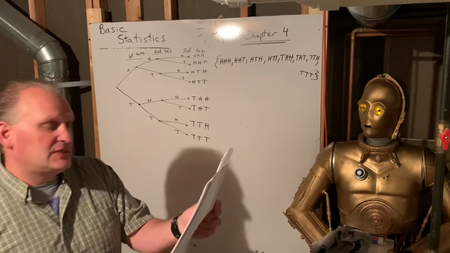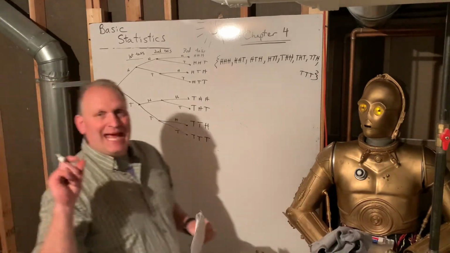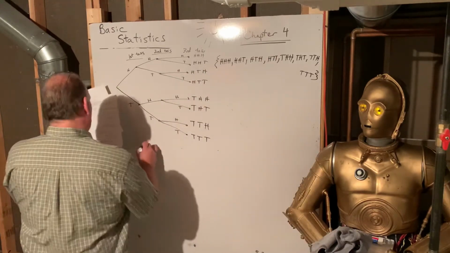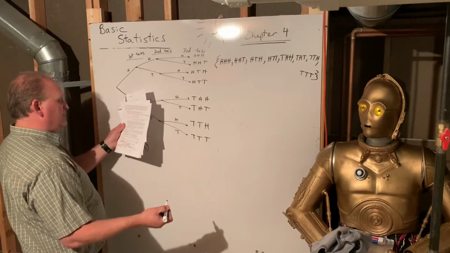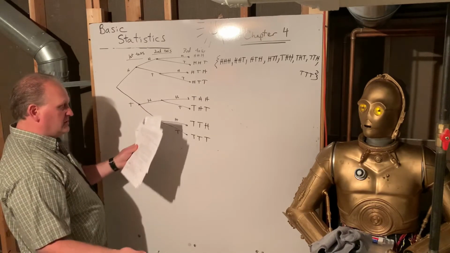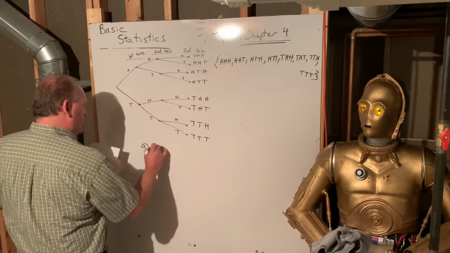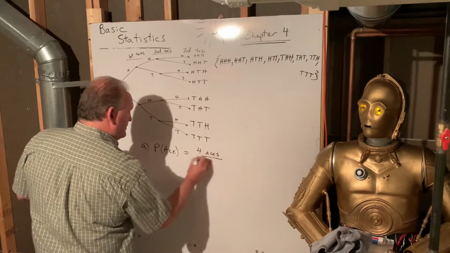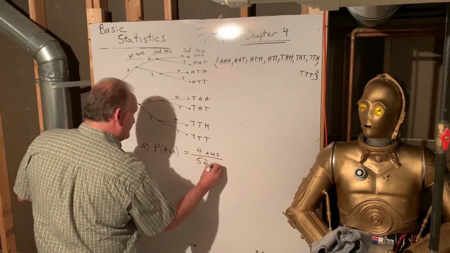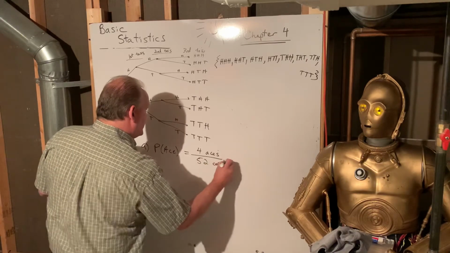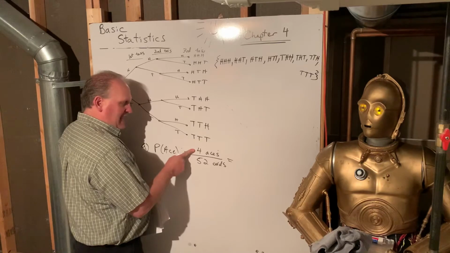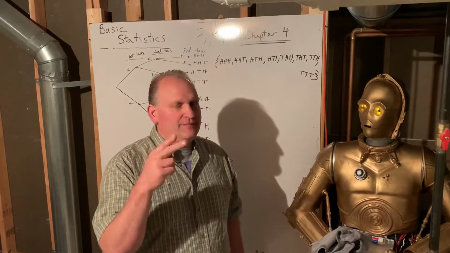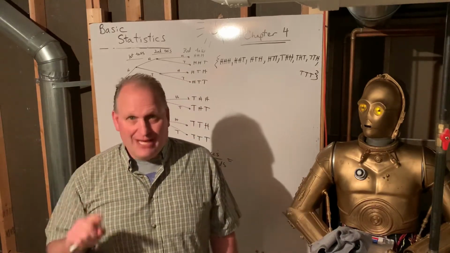Let's find probabilities. So if we find probabilities, that's the number of ways it can happen over the total possibilities. So look, on this first one, find the probability of drawing an ace from a deck of cards. So in a standard deck of cards, there are 4 aces, and there are 52 cards. And so when you're talking about probability, this is the number of ways it can happen, and this is over total possible outcomes. It's different than odds. A lot of people mix those up, or they say they're the same thing. They're not the same thing.